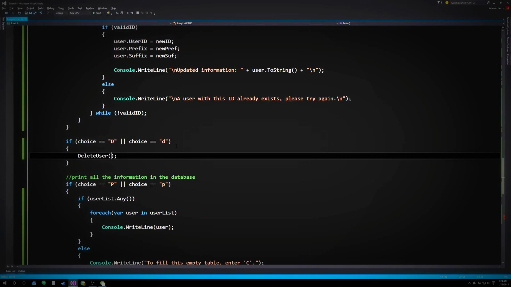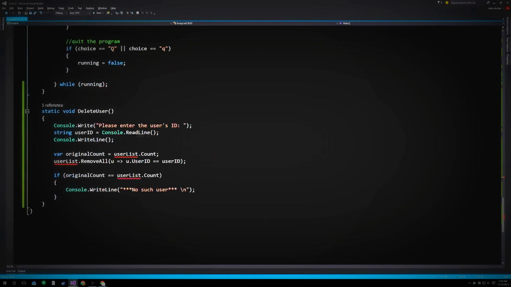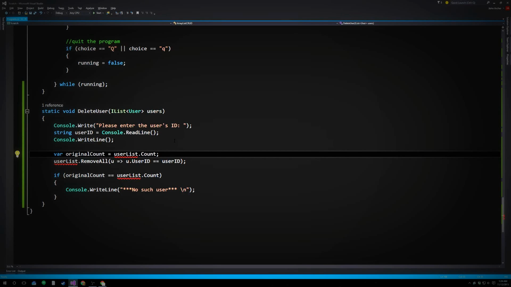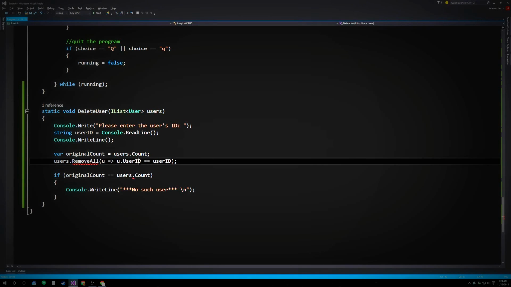What we're going to have to do is pass a reference to the user list. And this is going to change from user list to users, because I just changed the name of the whatever.